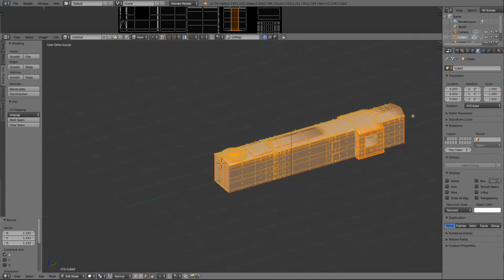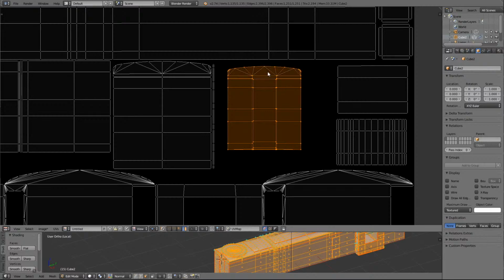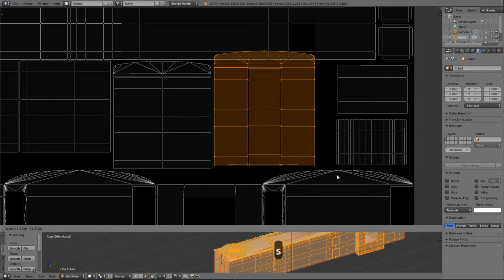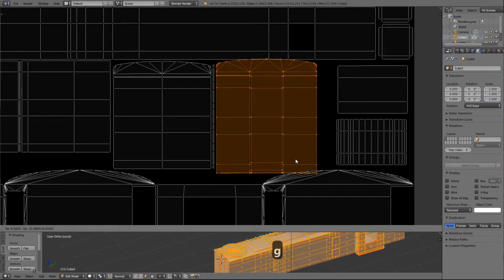That's part of that. Windows, I think. Okay, we'll just scale that one, just to bring that up to the rest of the model.